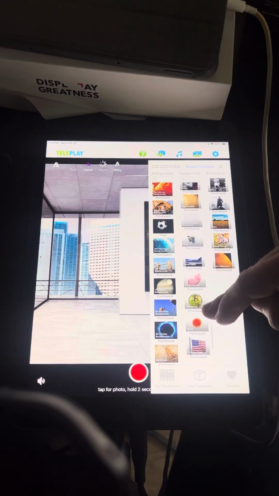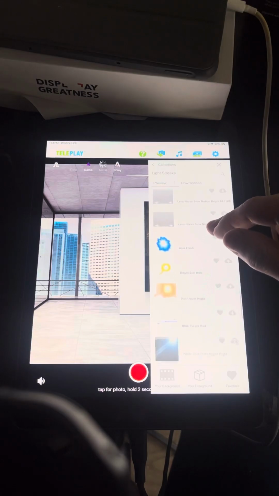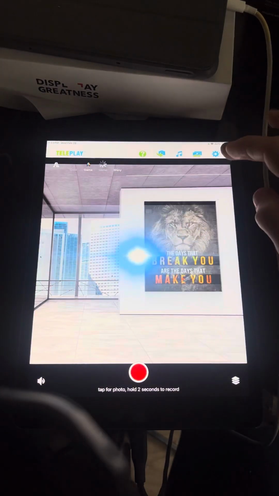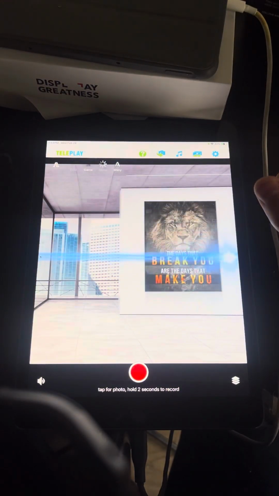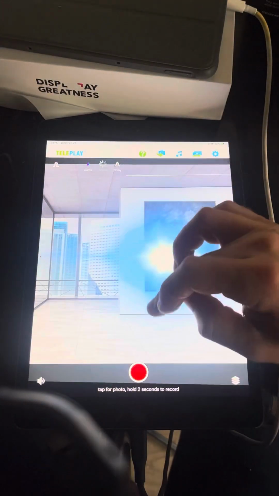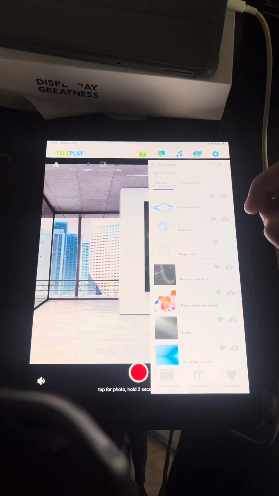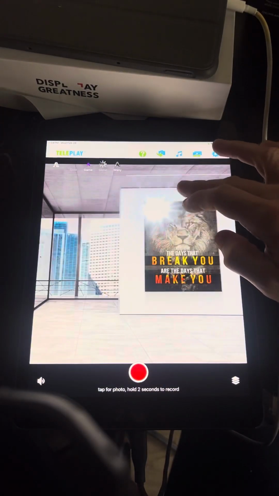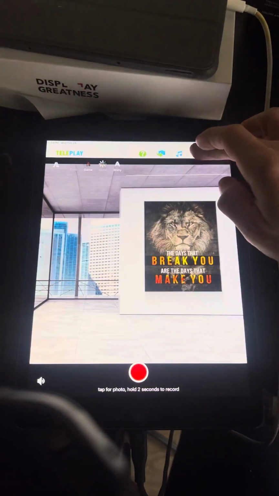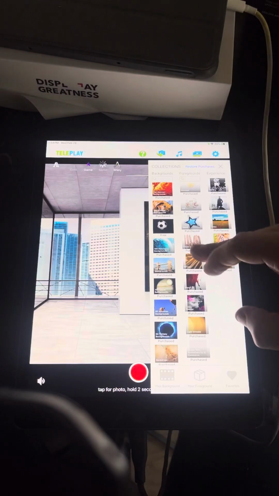Okay, let's see what else we can do. What if we do light streaks? Oh, kind of gives it a cinematic feel. Put it a little bit there. Yeah, you get the idea. Okay, what if we do bright flash? That can kind of work, not a super big fan of that. Anyways, I think light streaks is a good category to check out. The reveal category, I like these effects, but not for this scene.